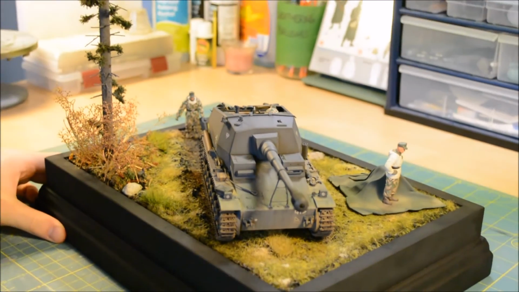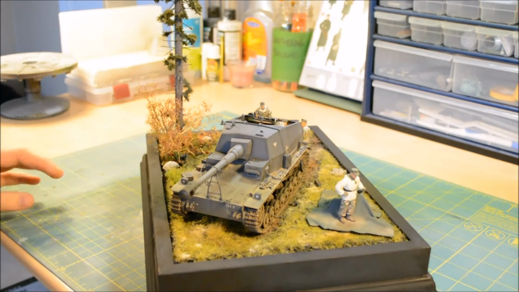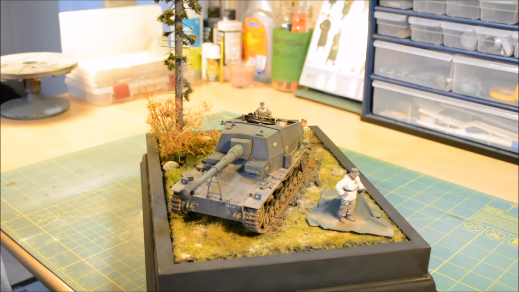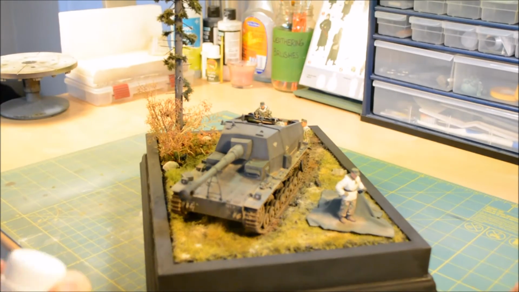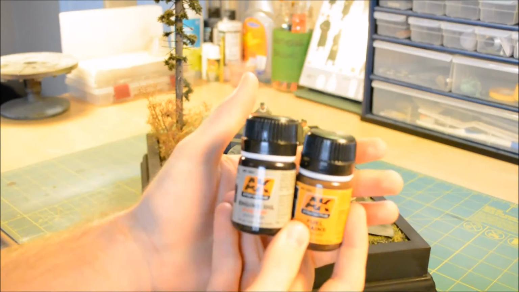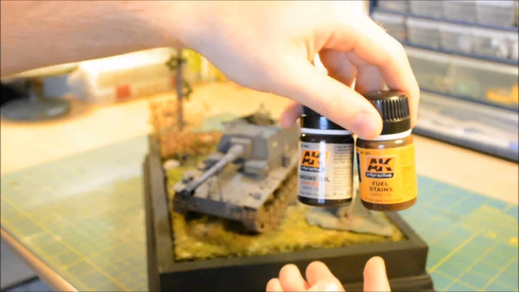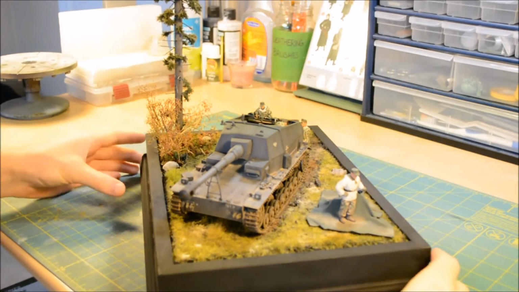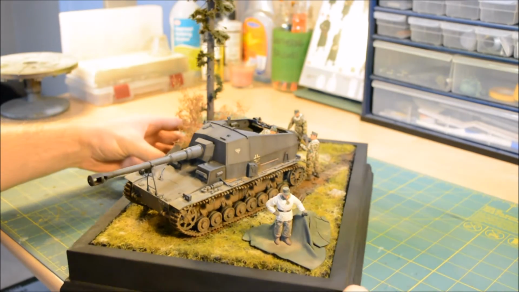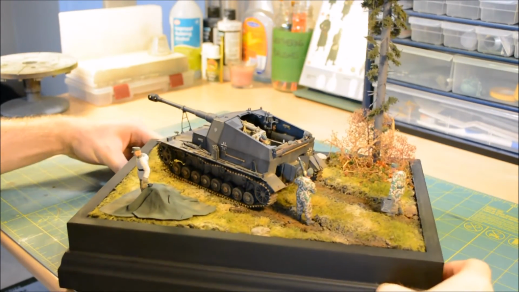But as for that, I also went ahead and added some grease effects to the engine compartment area. And the engine compartment, as you guys may know from tank destroyers anyways, is located in the front. And I'll actually show you guys which ones I used. So I used MIG Productions oil and grease stain mixture, as well as engine oil and fuel stains by AK Interactive, to achieve a nice glossy, oily grease look that just simulates stains that the crew may have spilt, either fuel or engine oil, over the engine compartment area when doing maintenance on it. I also added some fuel streaks to each of the jerry cans, just to simulate spill.